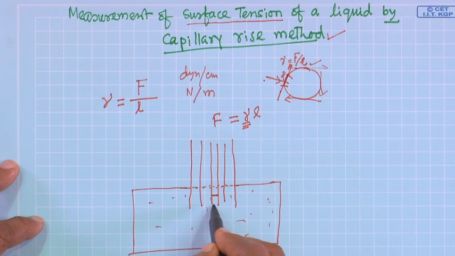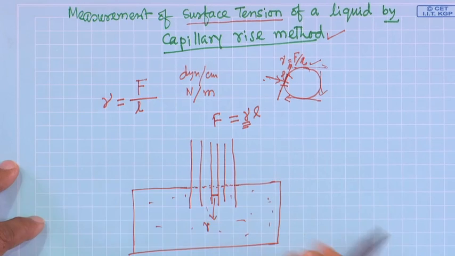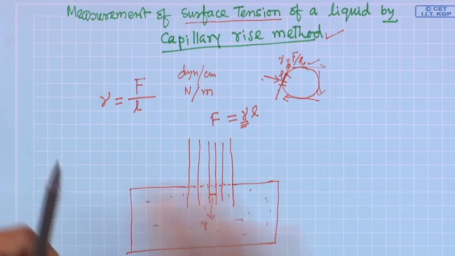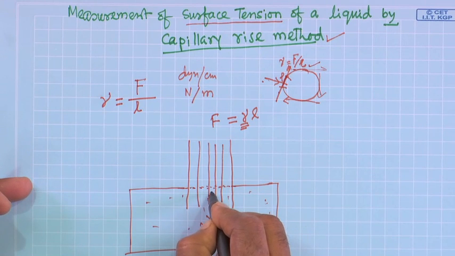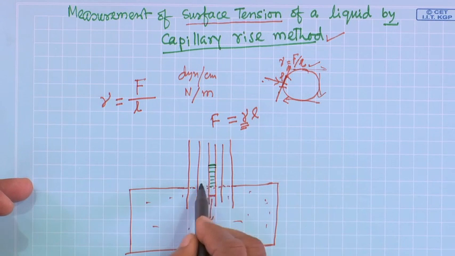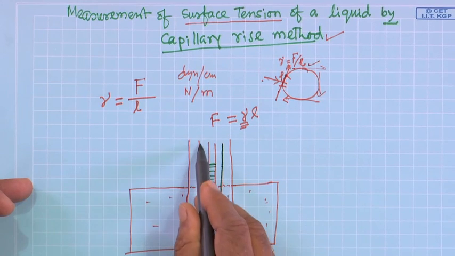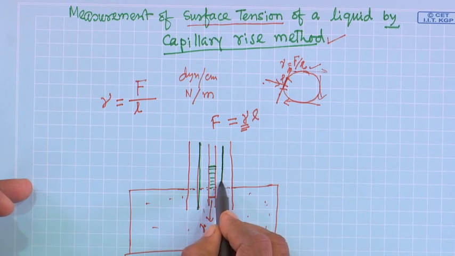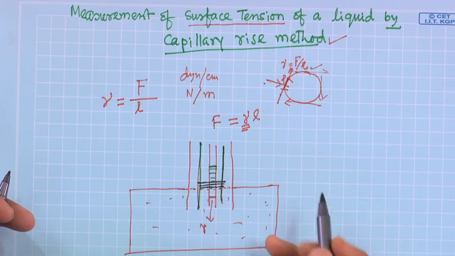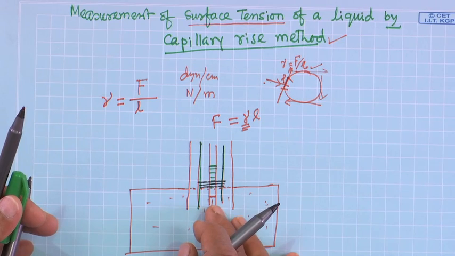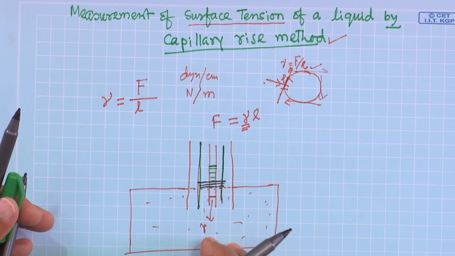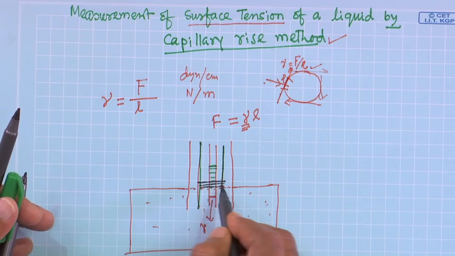So, you are changing the radius of this capillary tube. If it is smaller and smaller, then you will find that the liquid rises up to this level for the smallest one, and for the other, if this is the radius, it will rise to a smaller height, up to this. So this rise of the liquid in the capillary tube depends on the radius of the tube. If the radius is higher, the liquid height will be smaller and smaller.